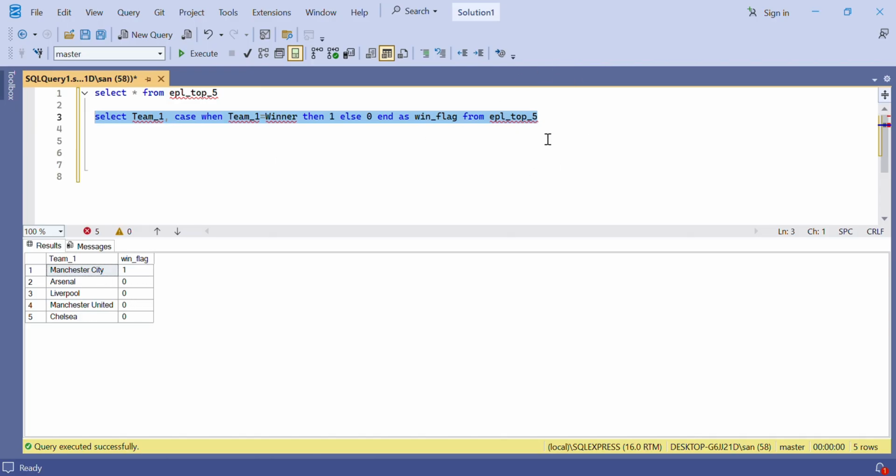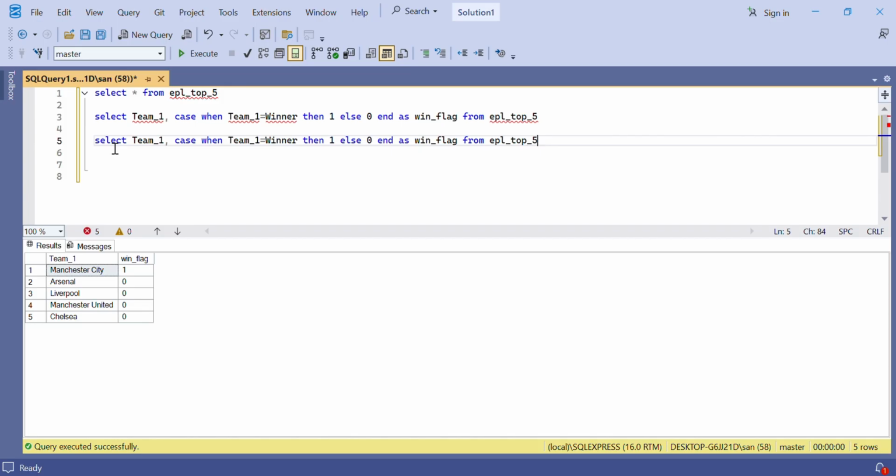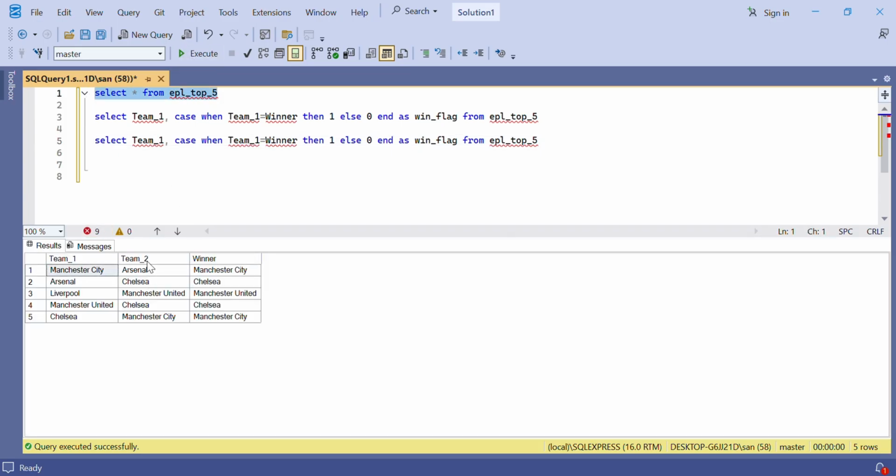Also, we can use the same approach to flag the team that won away. So these are the away teams. Let's flag them. When team 2 equals winner, then we flag it as 1, else 0.